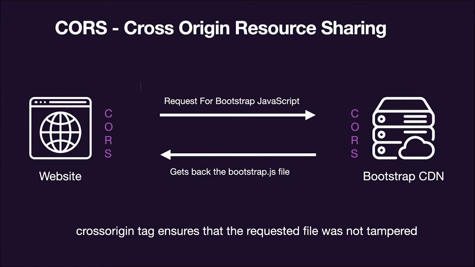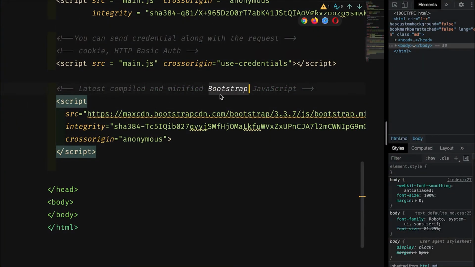The integrity attribute allows a browser to check the fetched script to ensure that the code is never loaded if the source has been manipulated. I'll pull up an example of the Bootstrap CDN code we often use to insert JavaScript into our HTML. If you look at this code closely, it uses a crossorigin of anonymous, and then there is an integrity attribute which has something known as the SRI hash.